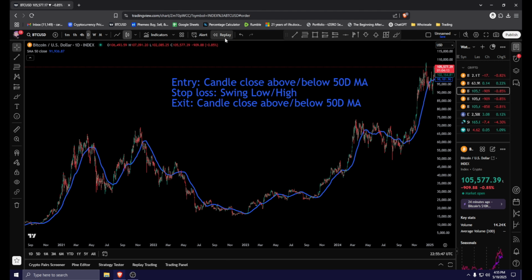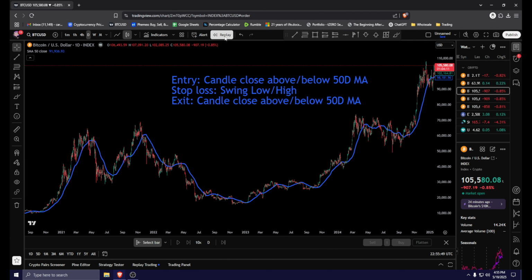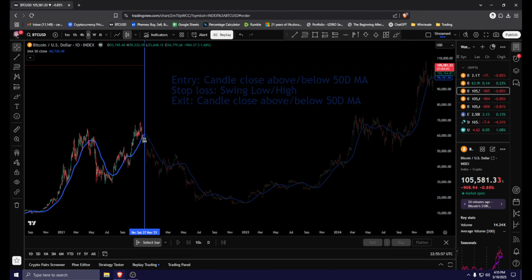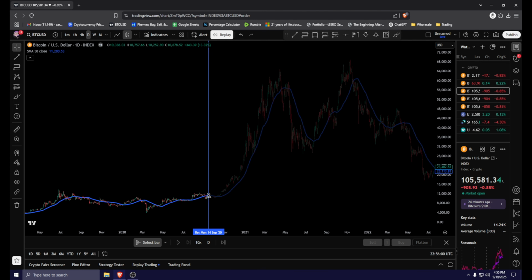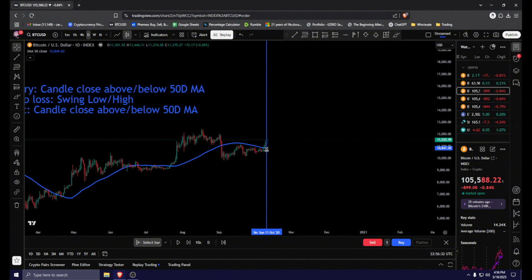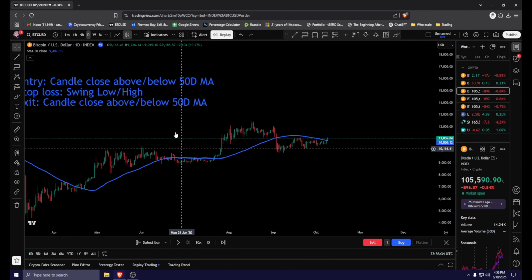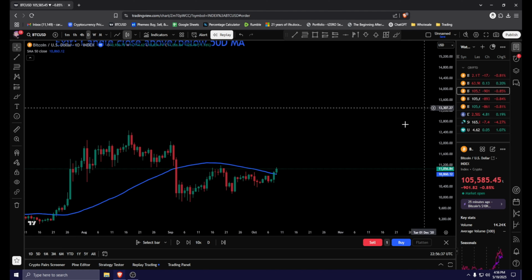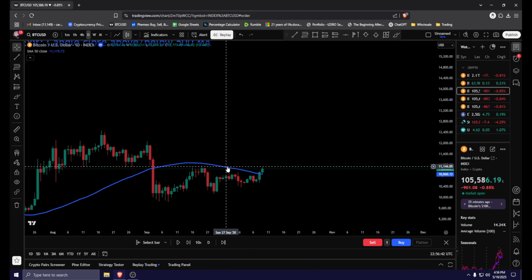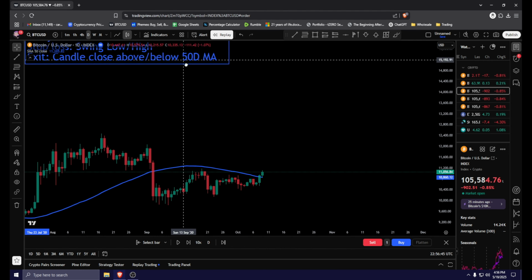To backtest, we need bar replay mode. Everybody has this for free on the daily. To go to lower time frames, you do need to pay, but a daily trend system is completely free to backtest. I will cherry pick, obviously, a perfect setup. We'll grab our rules so we know exactly what we're doing, select this bar, and wait for the candle close, which is the first candle close above. Let's just say this one's the first one above this 50-day moving average.